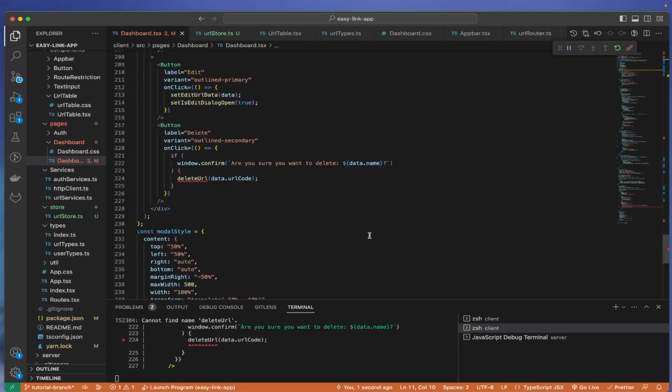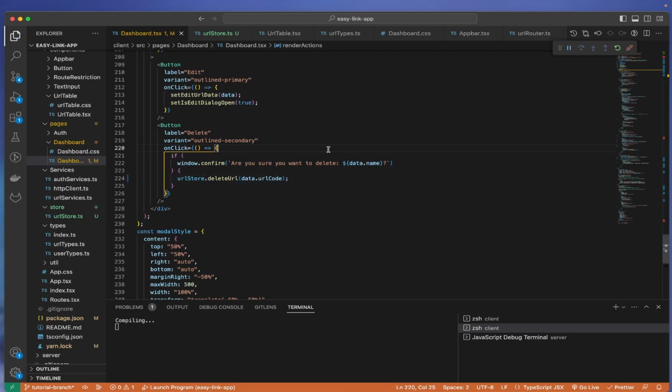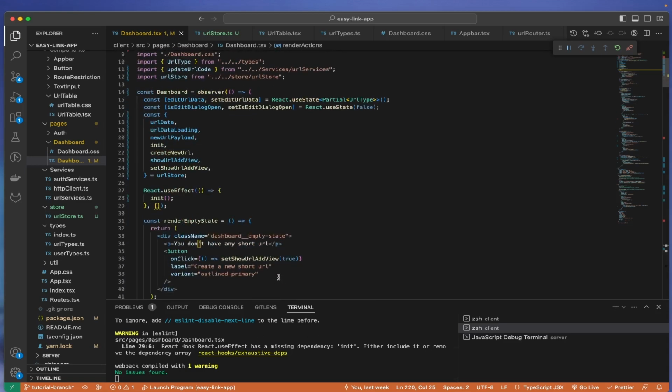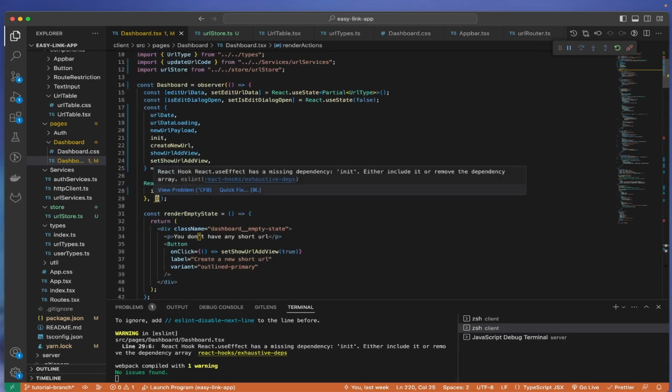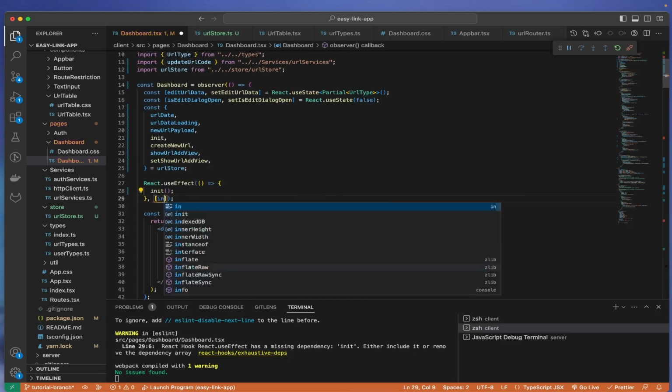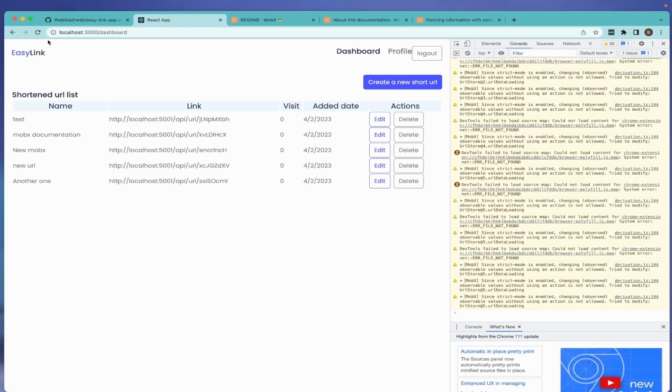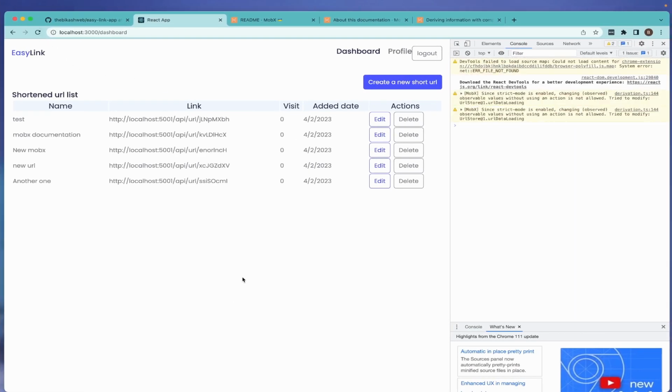So here somewhere I can just do URL store dot delete URL, and that's also another awesome thing here. Okay, we are getting something here that it's missing a dependency in it. This wants me to use that there, so we have something there.